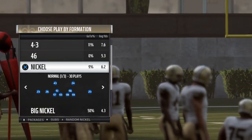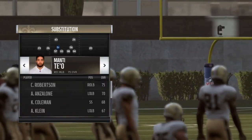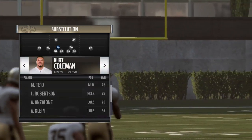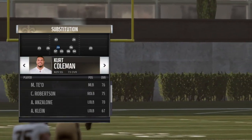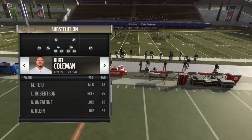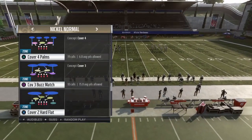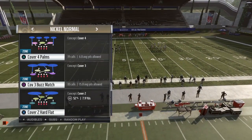So we're going to use the cover 4 palms from the nickel normal, mainly because it has a good pass rush, and you can sub out these linebackers for safeties. You can sub in good man cover safeties like Adrian Amos, Micah Hyde, and Derwin James. So that's just an example of why I like to use it. We're going to jump into the cover 4 palms real quick.